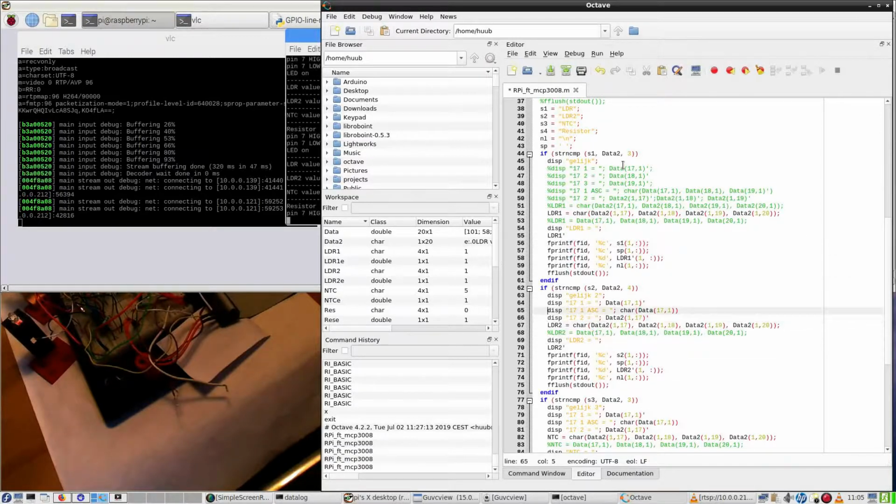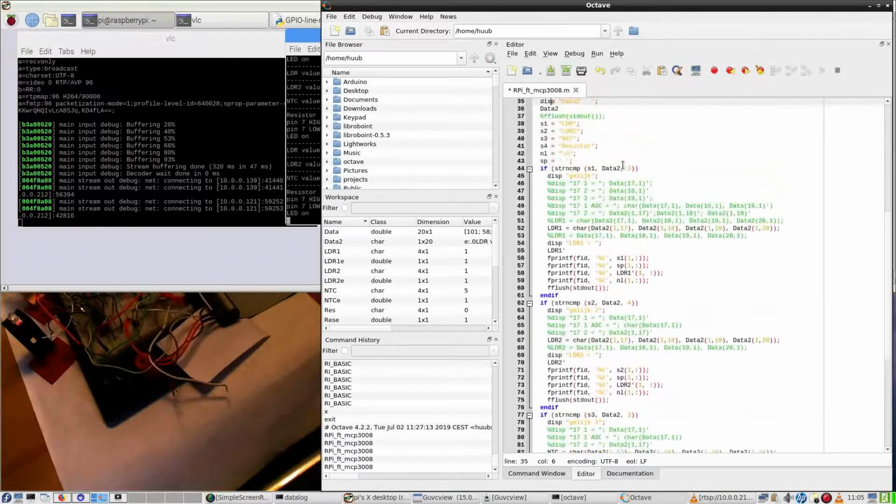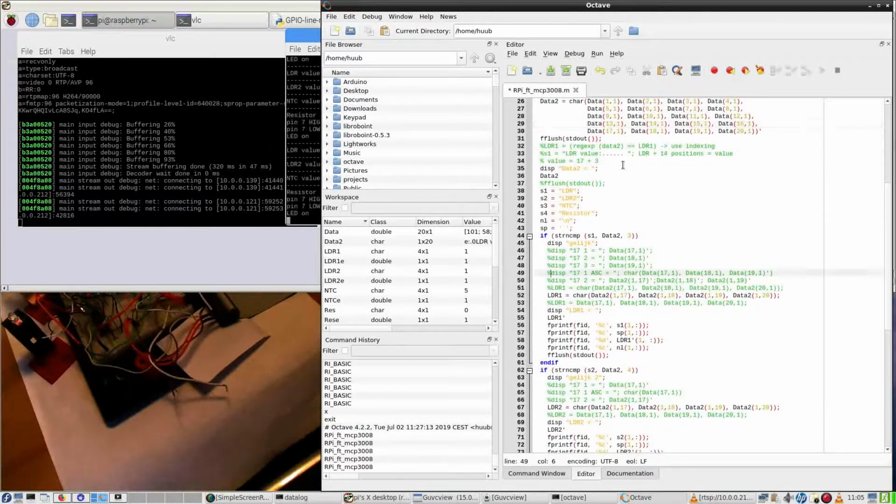Let's get rid of this one, these lines as well, to make it nicely readable. And for the register I didn't even do it. Okay. Let's go again.